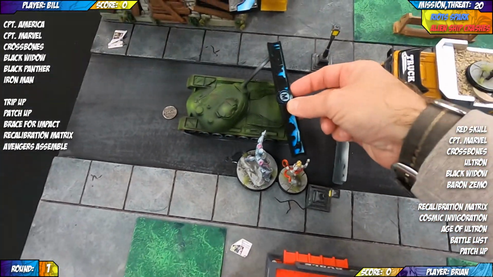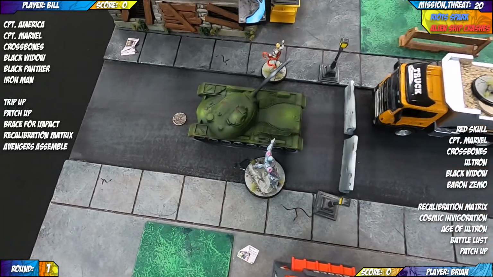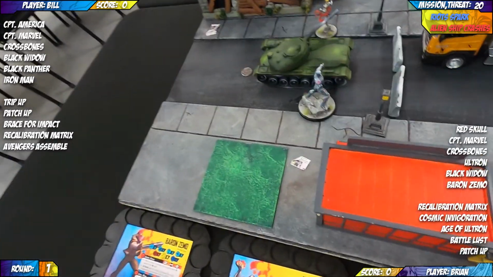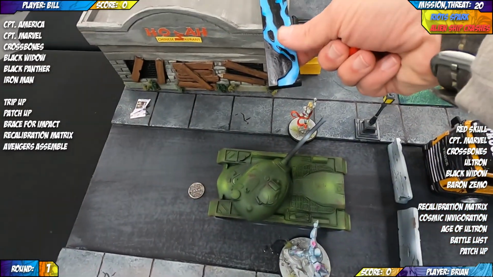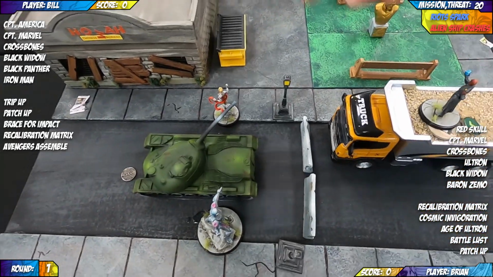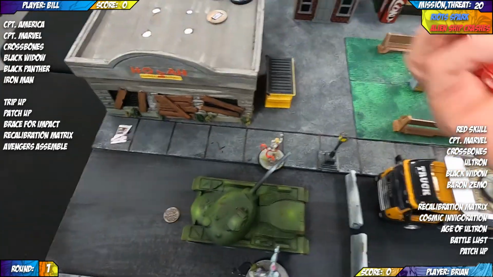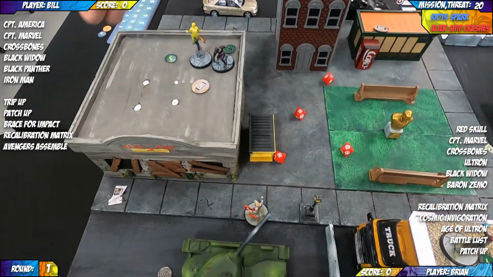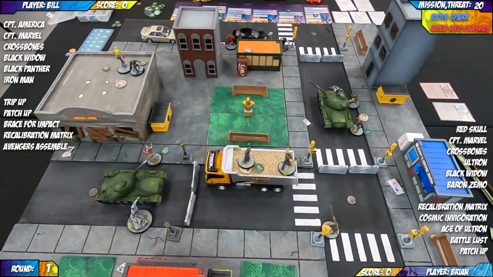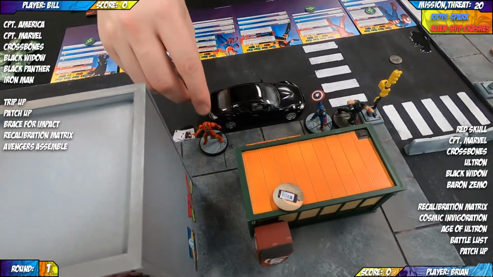And activate my Danvers, my Captain Marvel, I should say. You're going to hear me call her Danvers a lot, so apologies in advance for that. Walks up into Energy Blast range of Bill's Black Panther, and takes a shot. Bill's Black Panther will have cover due to the fact that he's on that terrain. And that does a total of 1 damage. That ends her activation. Back to Bill.